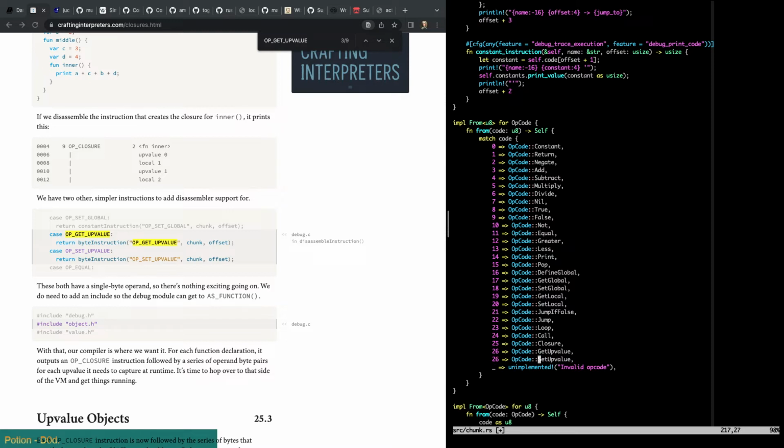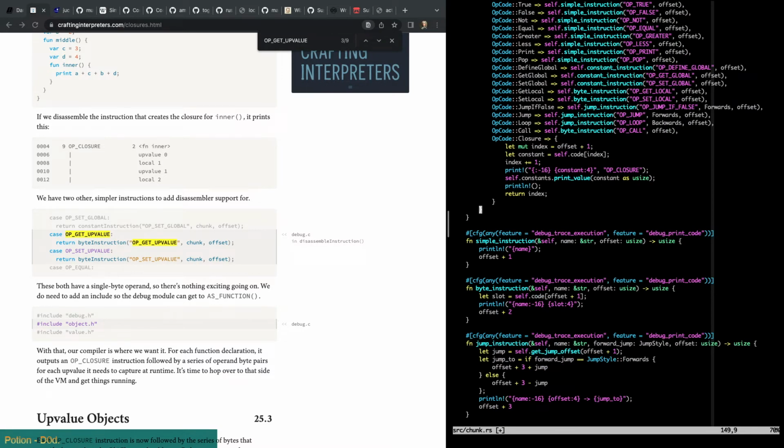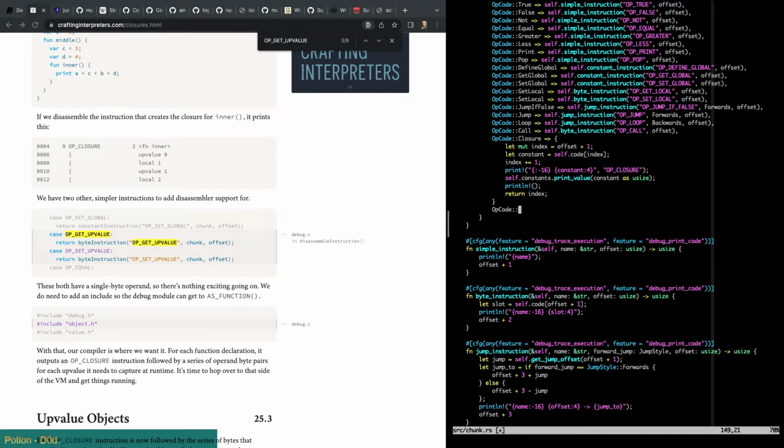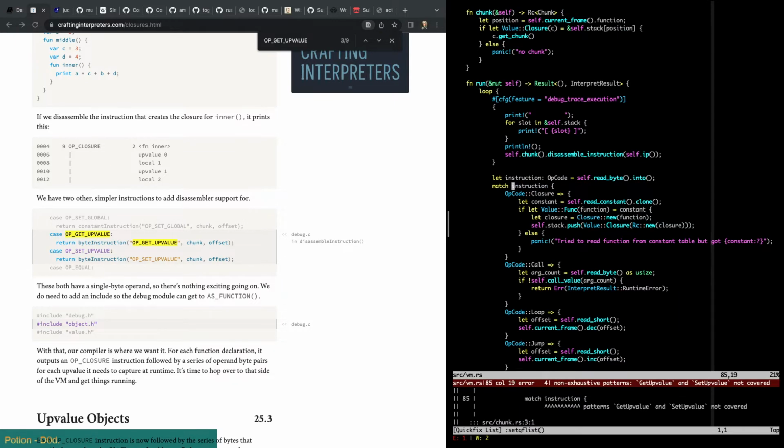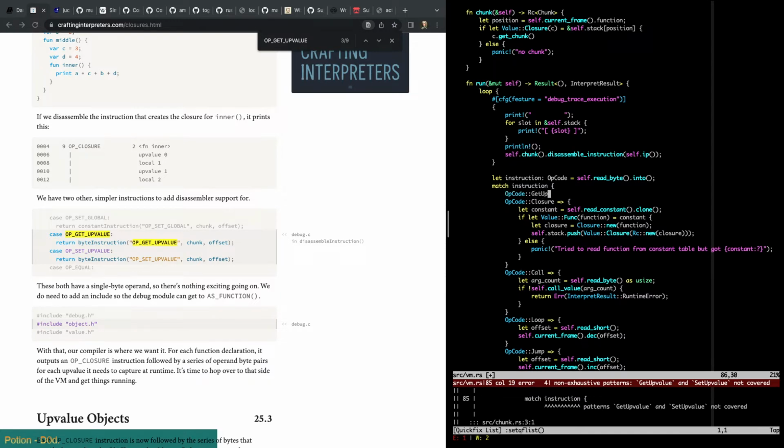And then in our disassembler, opcode get upvalue, self byte instruction, op get upvalue, offset, and it becomes an S, and that becomes an S. Okay, so that was easy enough, and now in our VM it's going to blow up, right? Because we don't have a, yeah. So opcode get upvalue, or opcode set upvalue, to do.